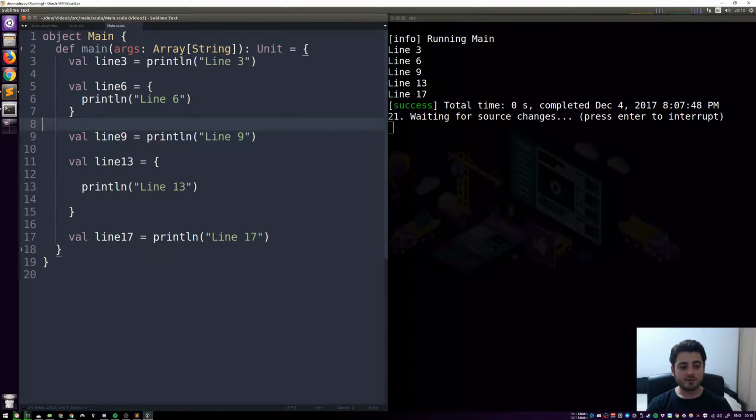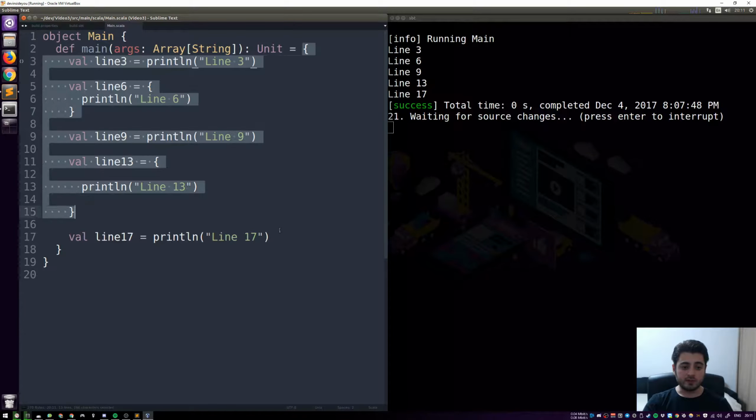All right, so we have those 5 vals, and with their help, we introduce names, right? So we have line 3, line 6, line 9, line 13, and line 17. So basically, we can refer to those scopes by name, right? And this solves these 2 issues that I mentioned a few minutes ago. So now, if we had some code in another file, which is not something that we're going to concern ourselves with today, we would at least be able to reference the scope by the name of line 6. As of right now, we're basically going to stay inside of this scope for the whole video.